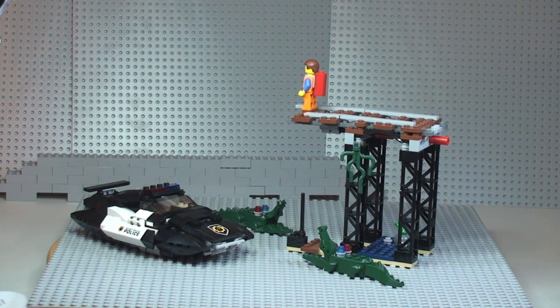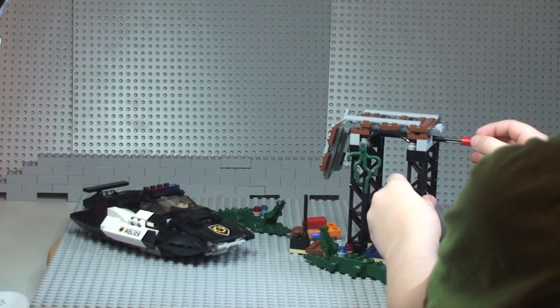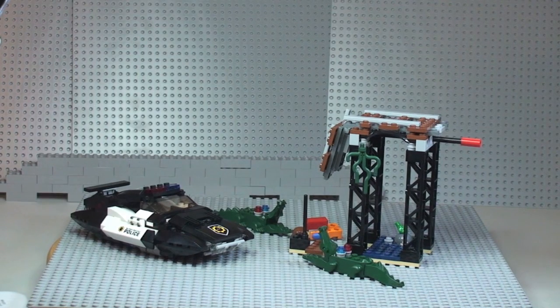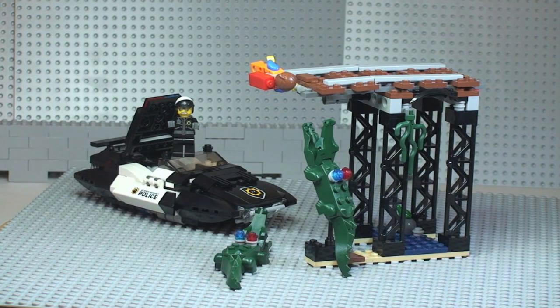Now for the collapsible railway bridge scene: Emmett stands on the end, looking down at the Bad Cop, but there are crocodiles lurking below. Pull the mechanism and oh no — Emmett falls! Hopefully not to his demise, but those crocodiles are waiting. My son also set up a scene: Emmett hanging on for dear life at the end of the track, the crocodile snapping at him, the other lurking below, and Bad Cop jumping out of his vehicle.